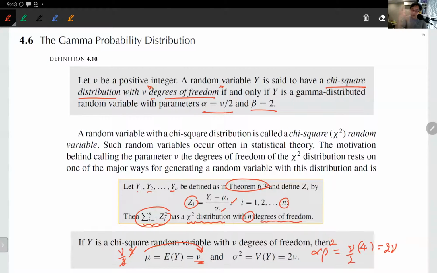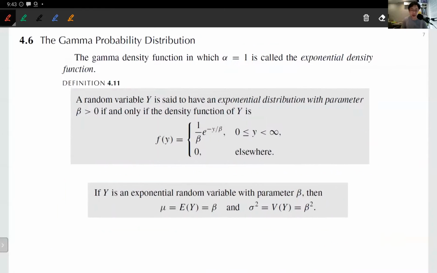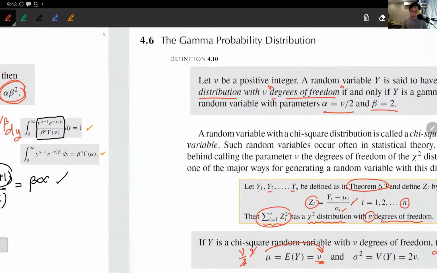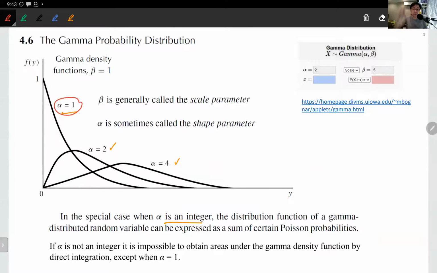All right, so that's the first kind of gamma distribution that eventually you're going to face a couple times more later. Now another one, the special one, and this is so good, is the one when alpha is equal to 1. And we already saw this from the plot. When alpha is equal to 1, it is a monotonically decreasing function.